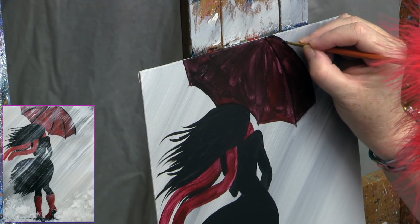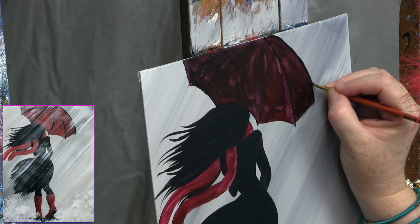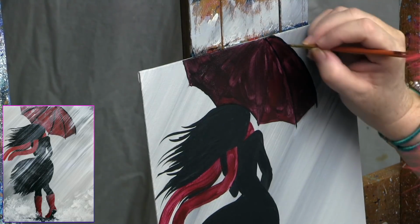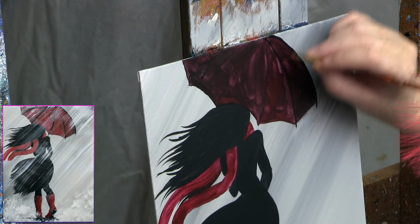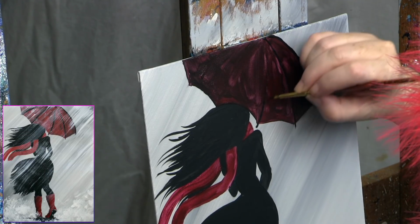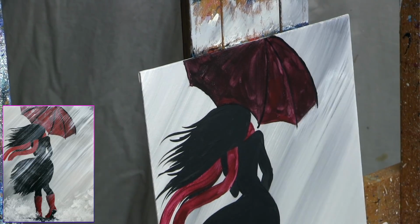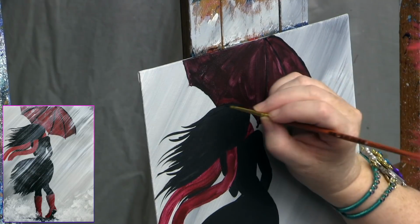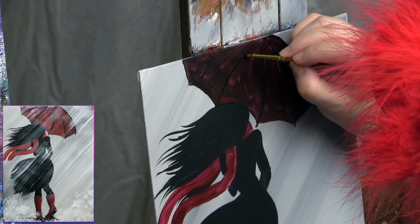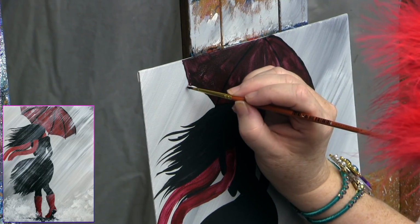I'm going to do one right here at the top of the umbrella. Now remember, if you have an oops, you can always let it dry and paint it out. Sometimes I find it's easier to start at the bottom and arc up, but everybody's different. And you should always listen to yourself if something is uncomfortable or comfortable, especially as a new painter. I'm going to bring this rib in. Come over here and bring this one rib in.